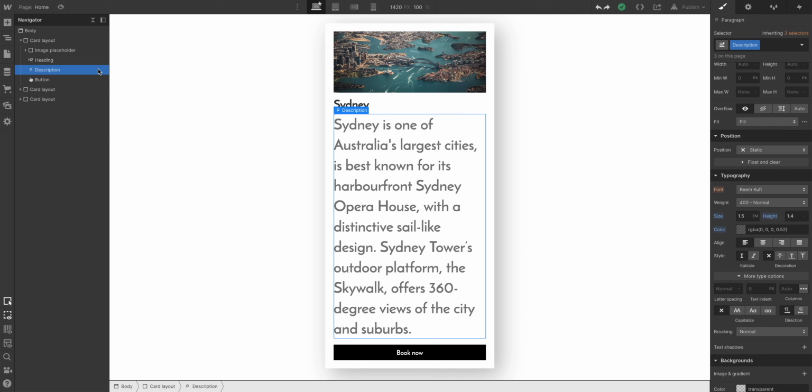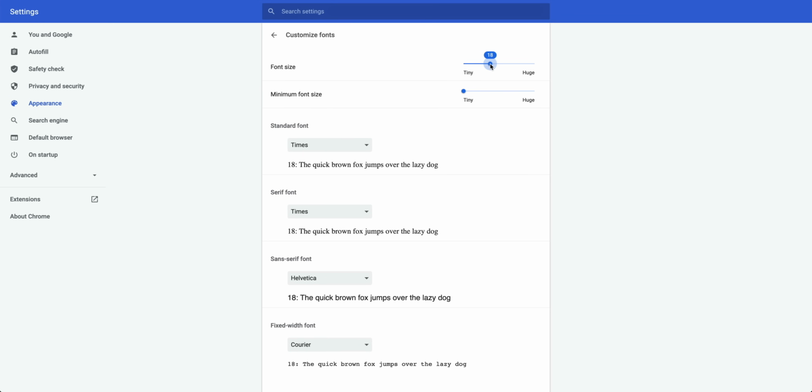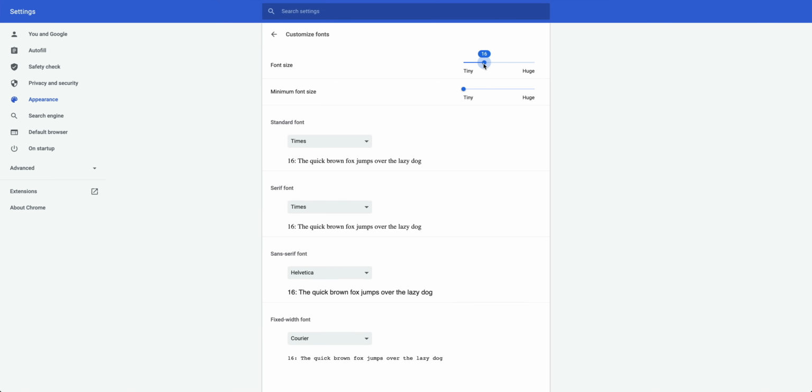I have spoken. You can always use rems, root ems. Let's go back to our same example. It's a mess, but none of it matters because rems, instead of being sized relative to their parent and that parent's parent, rems are relative to the HTML font size, which is going to respect the browser's default font size. If we go into our Chrome settings, for instance, we can set the browser's default font size, which is usually 16 pixels. In fact, let's leave it where it is for now.